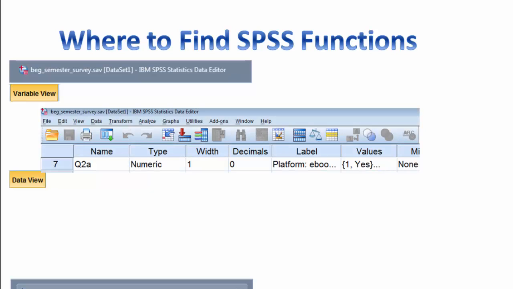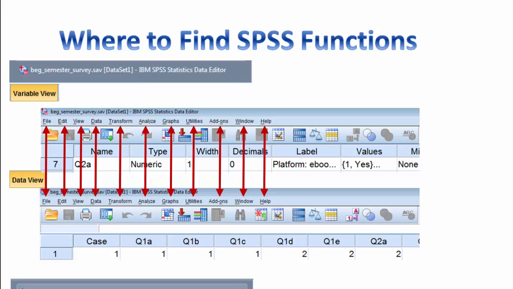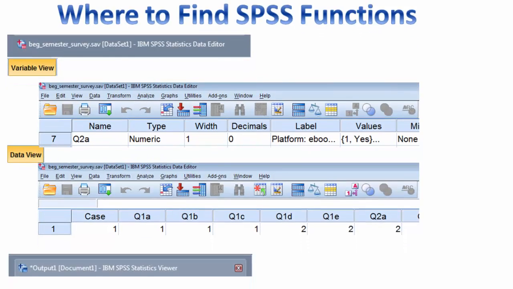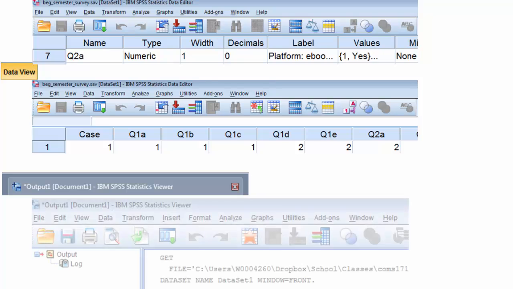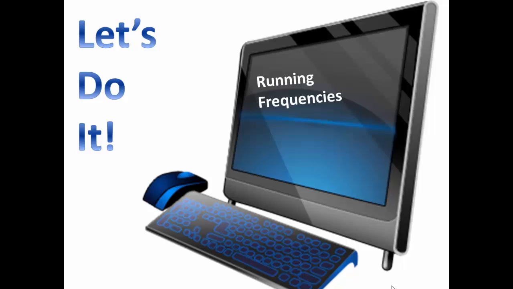In the variable view, you'll see across the top there's Analyze, as well as the same place in the data view. And you'll notice that the functions are the same on both the variable view and the data view, which means it's easy for you, no matter which window you're in, to run the SPSS statistics that you may need. And then if you go to the output window, across the top, you'll also see Analyze, as well as most of the same functions that you would see in both the variable and data view.